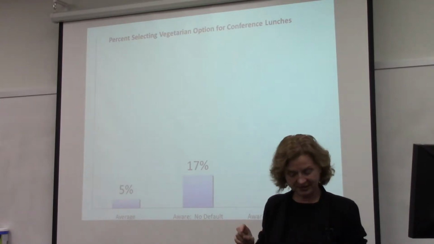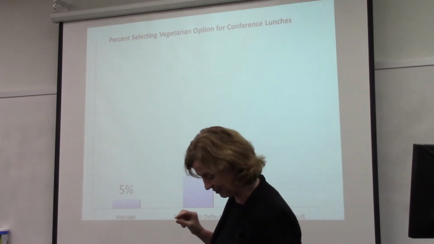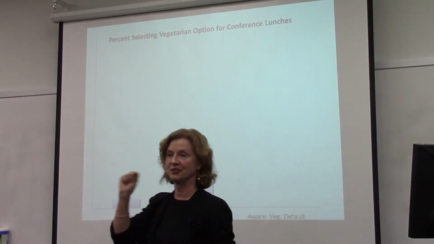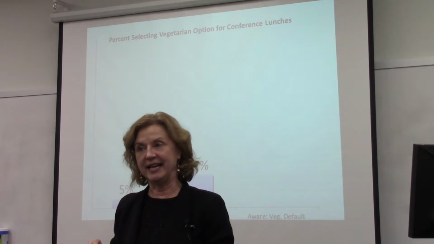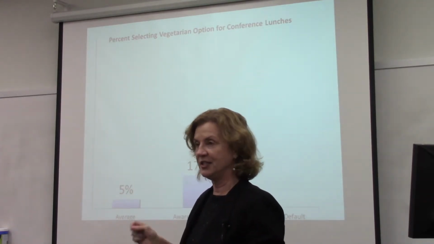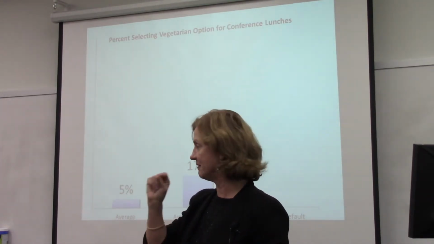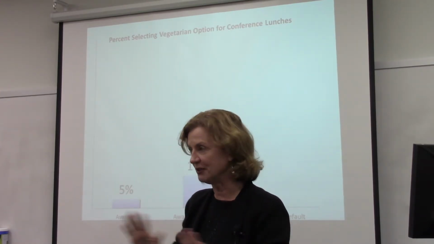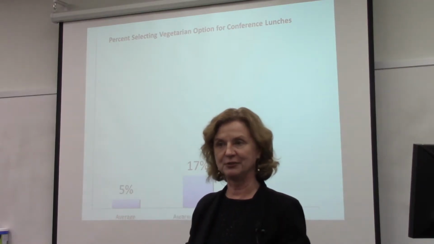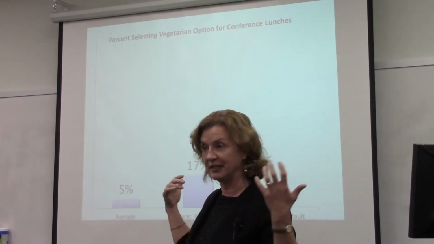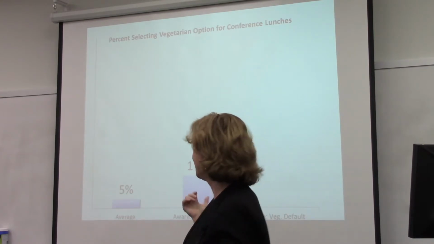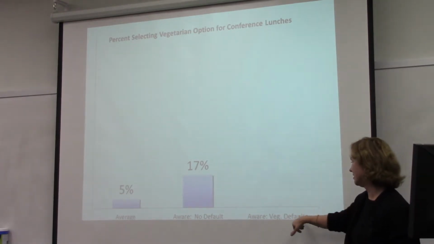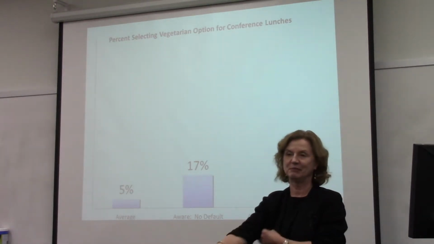Well, turns out in 2009, I think the organizer of the conference was first learning about these default effects, and she said, why don't we just pre-check the vegetarian option on the registration form? Now, in terms of effort of making a decision, it takes just as much effort to change it away from the vegetarian pre-check to the beef that you want, as opposed to checking the beef in the first place. There's no difference in what you actually, as a registrant, have to do. There's no difference in the level of awareness and conscious attention to this issue. The question is, how much did this pre-checking, making the vegetarian option the default, contribute to people choosing it?